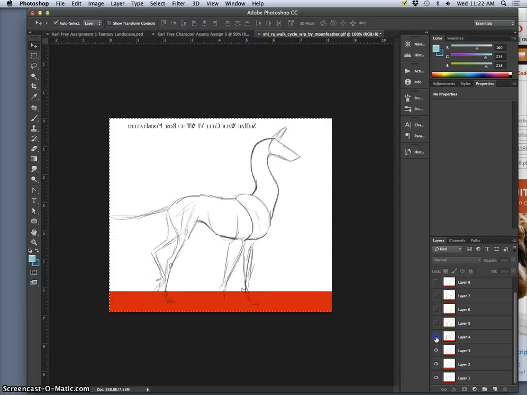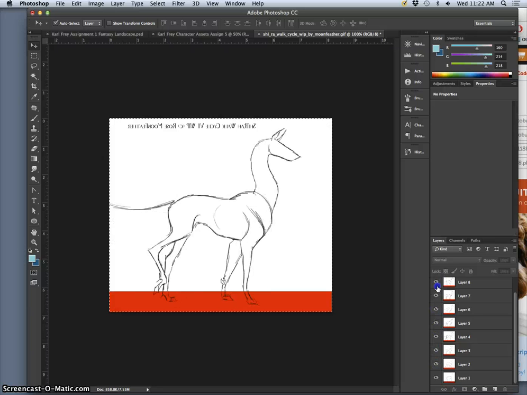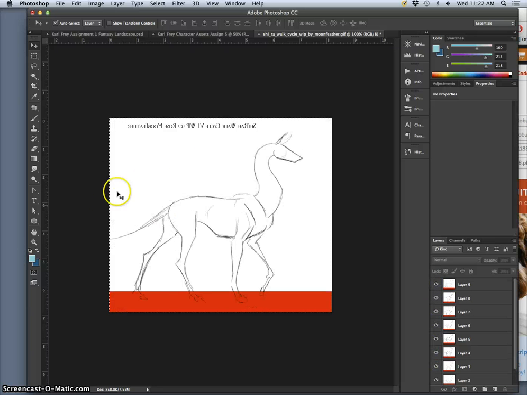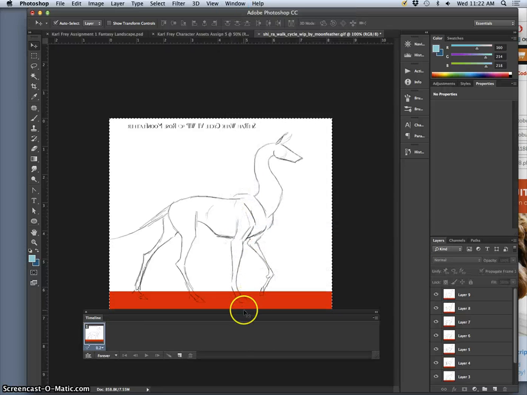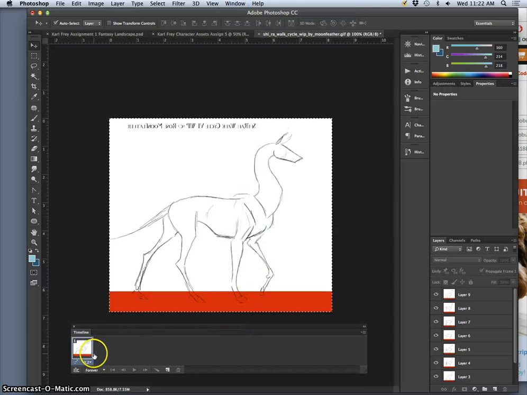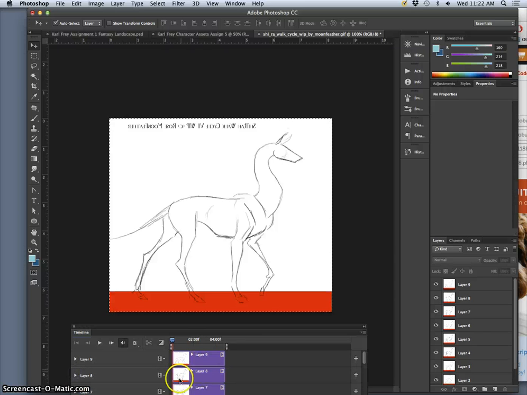Okay, now I've just edited all these frames. So I have 9 frames now, and all I did was flip them so they're going in the right direction. Now how do I animate them within Photoshop? I have 9 different layers with 9 different images. I go to Window and find the timeline, and I'm using the storyboard view here, which is the view we want.